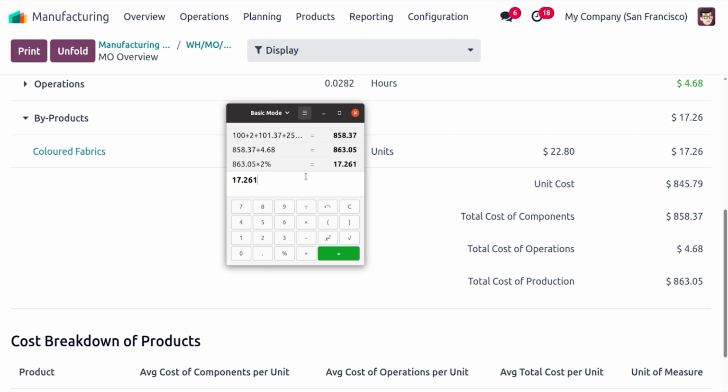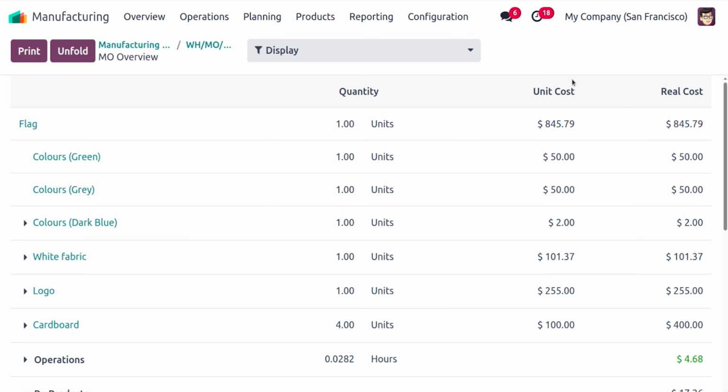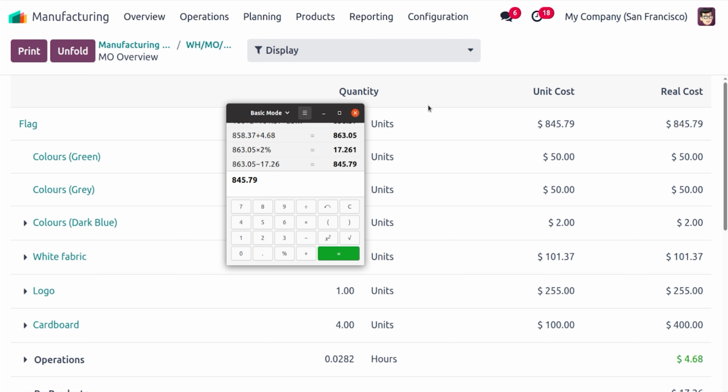So we need to reduce it. 863.05 is the total cost of production. So we need to deduct the cost share or the cost of the byproduct from this value, which is 17.26. And here we can see 845.79, which is the unit cost. So this is the unit cost of the product flag.